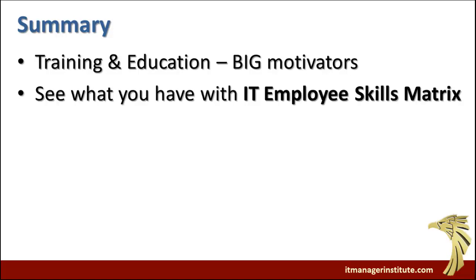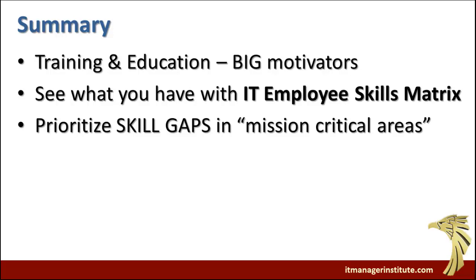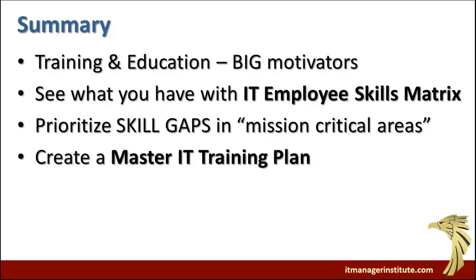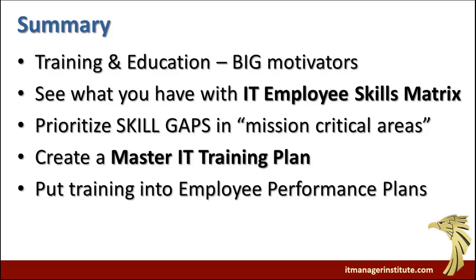First thing you want to do is see what you have, both capability and capacity, with an IT employee skills matrix like I showed you. You want to prioritize the skill gaps in mission critical skill areas especially, and then create a master IT training plan from that exercise, and then put training into employee performance plan.